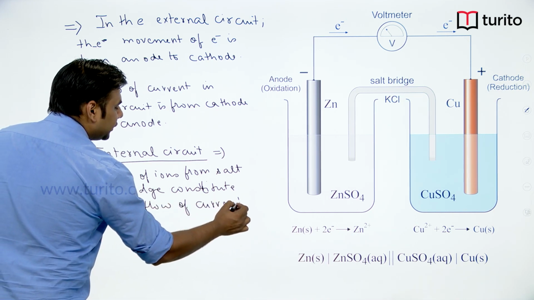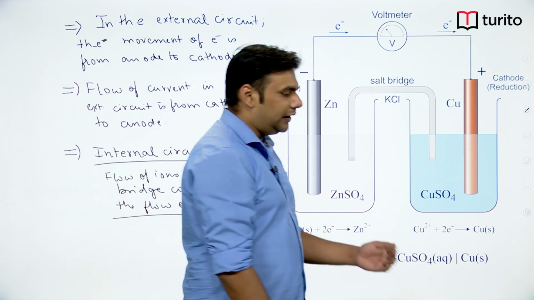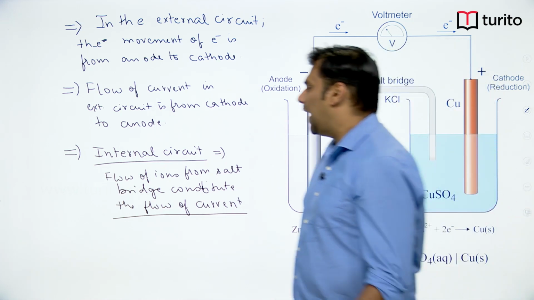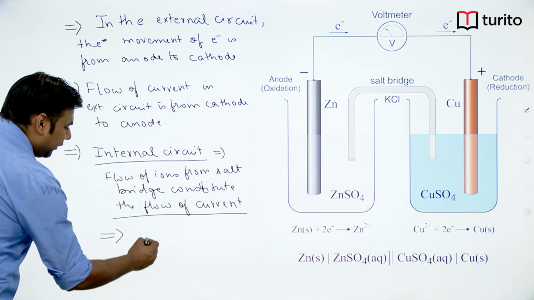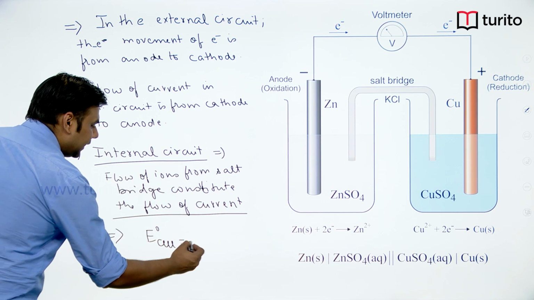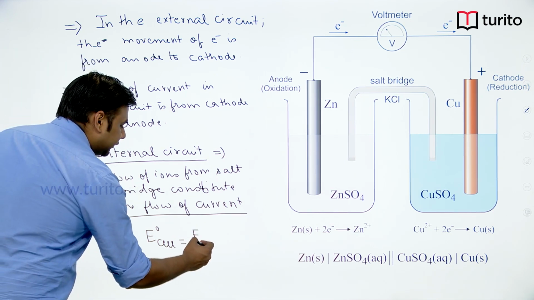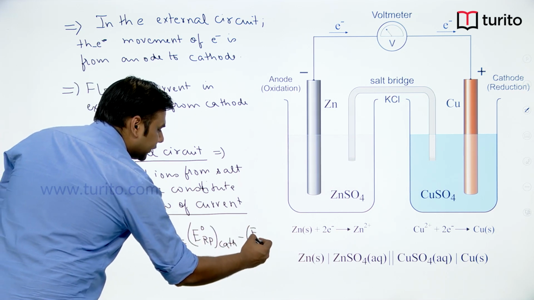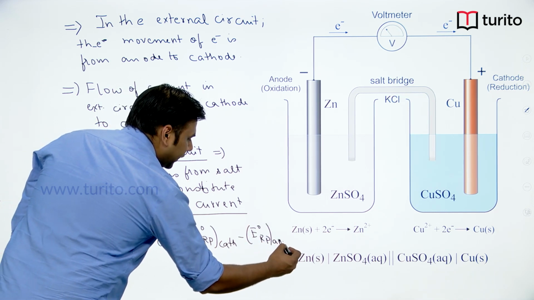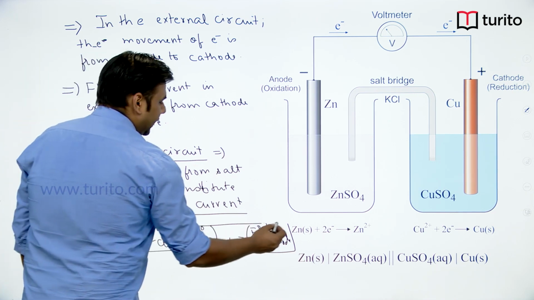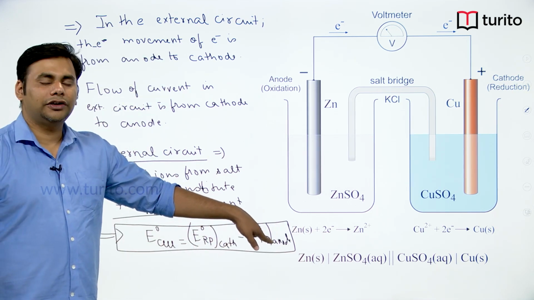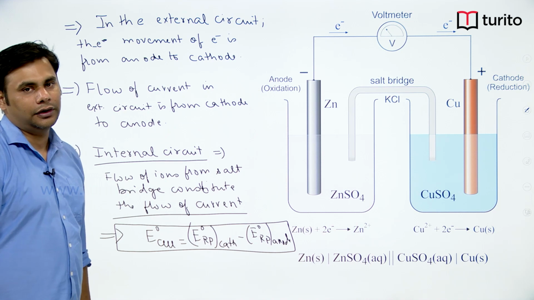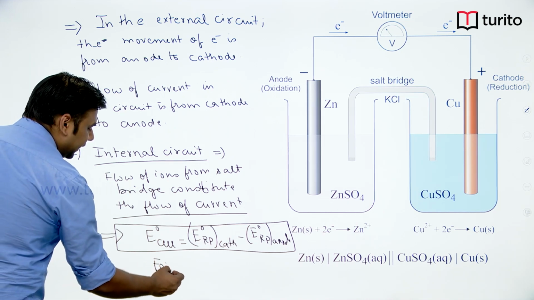So this is again a very standard question that is asked. If you look in many textbooks or many objective books, there is a question on the flow of current. And we know that the overall EMF of the cell under standard condition is always reduction potential of cathode minus reduction potential of anode. I can also write reduction potential as negative of oxidation potential. So this will become reduction potential of cathode plus oxidation potential of anode.